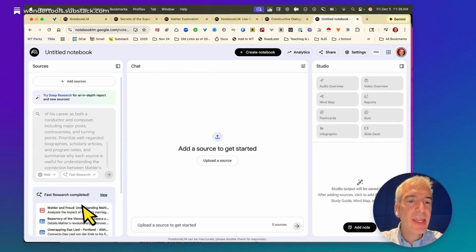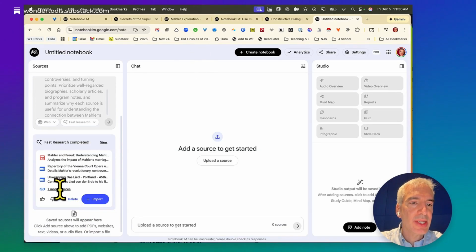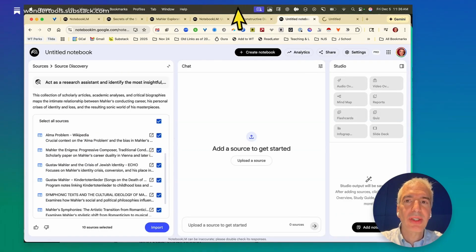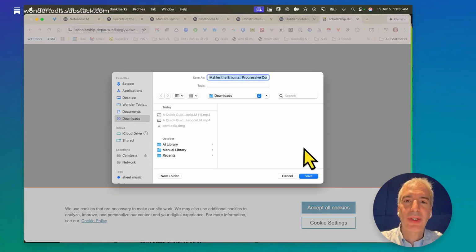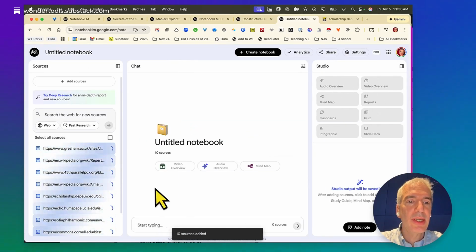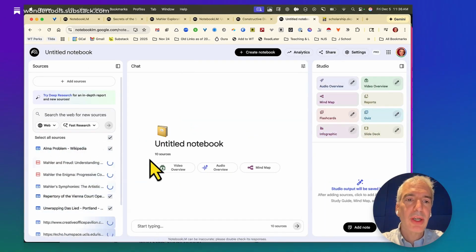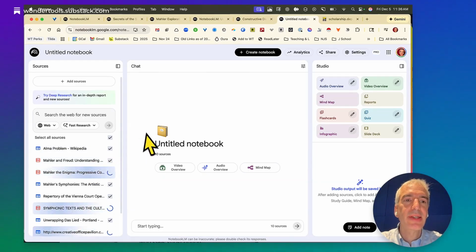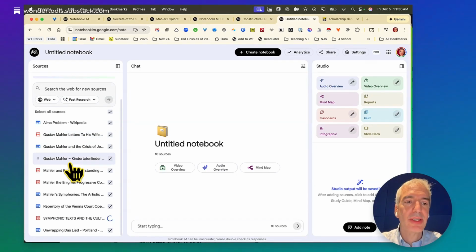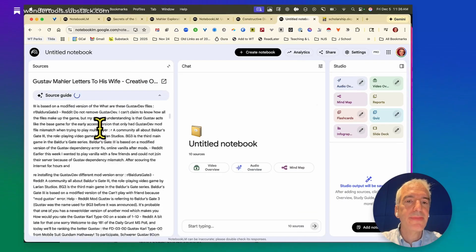And while we are waiting, we can actually now see the sources already here. I'm going to take a look at these sources. I can open up any of these sources to make sure this is a high quality source that I want to use. And in this case, I'm going to import these sources. It's going to take a minute to bring these sources into the notebook. It's going to summarize all of them. It's going to tell me what all these materials are about. They've all been tied to the various aspects of the prompt and query that I gave it to use to generate these sources. And I can start to look at these individual documents.